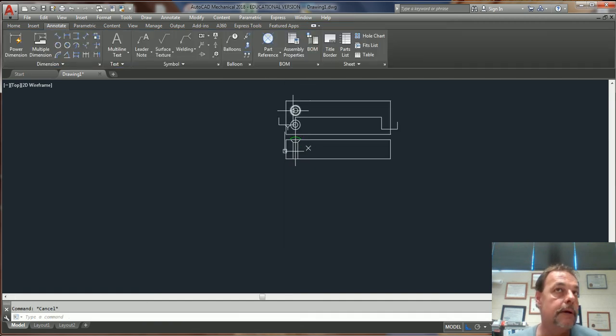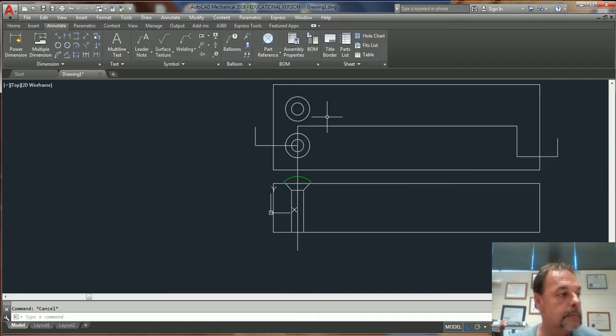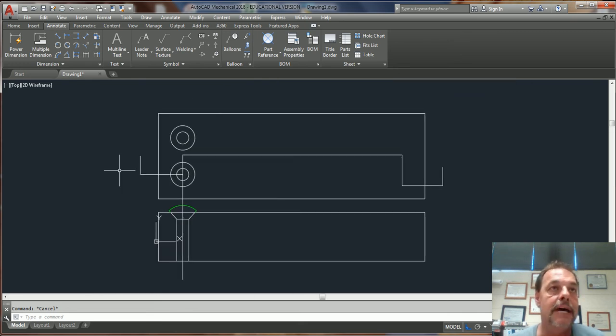Make sure you get the call out up here on it. Looks just like the book. 2 times a 0.25 through. And 0.50 on the countersink. Any questions? Just shoot me an email. And this needs to be a phantom line here with an arrow on the end of it. That's how your section line is going to go through your slot. It's going to go through your other, looks like you got another 25 through hole right here. Alright, let me know if you got any questions.